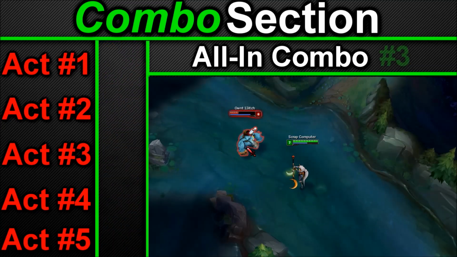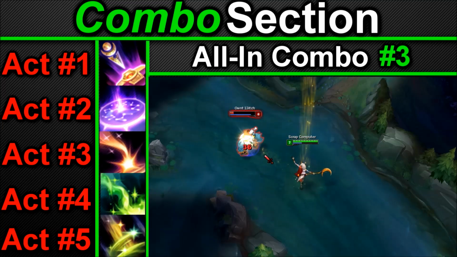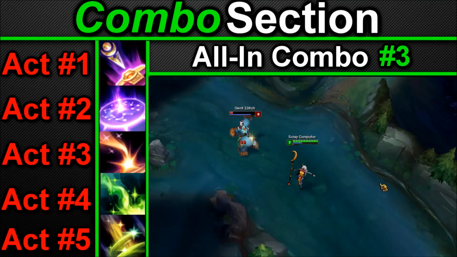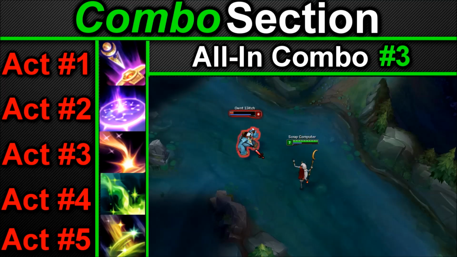All-in combo number 3: auto attack, E, Q, W, ultimate, auto attack. So, pretty simple. Auto attack, E, Q to lock them in it, heal your ally. If the fight is going in a grey area, use your ultimate to keep it lit, and you should be fine.